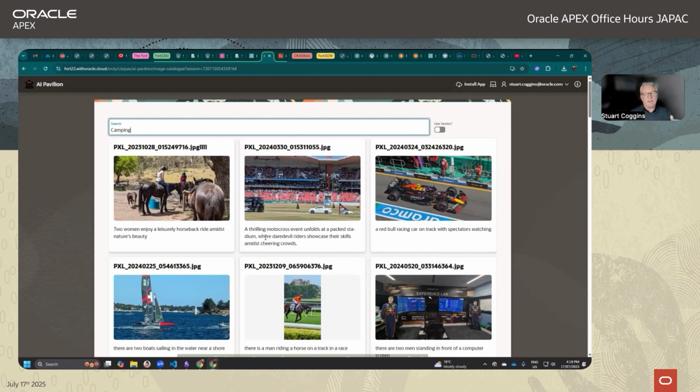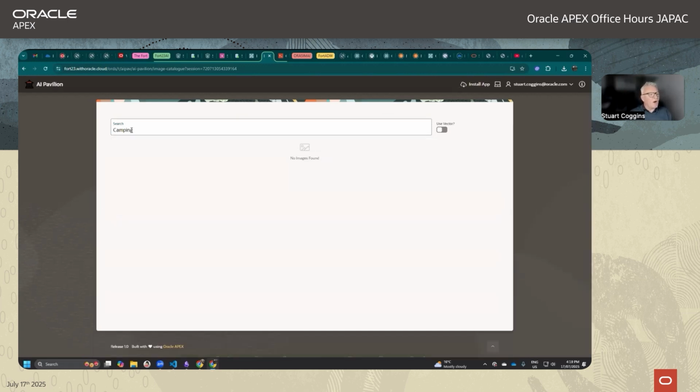So the caption is what you see at the bottom here. It is a description of what the AI sees in the image. Then I've stored the caption and I've stored that as a vector. So if I do camping here as a search, what I will get is only images with the word camping in the description, which funnily enough, there aren't any.